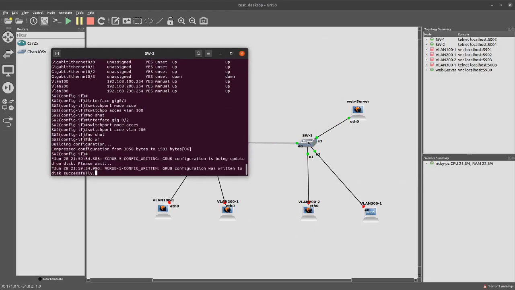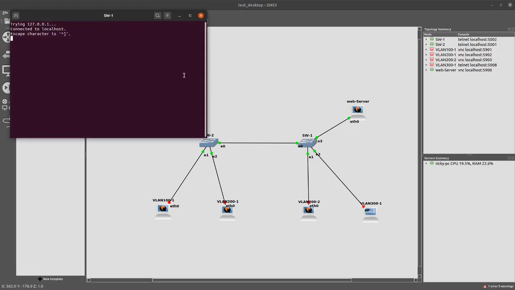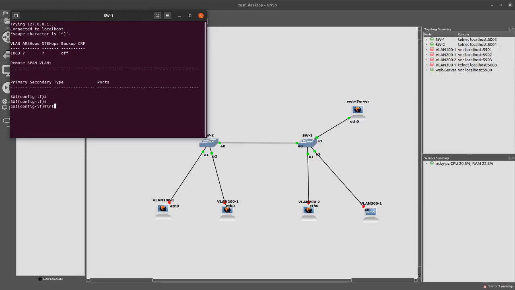Okay, now we're going to switch 1. Okay, switch 1. Next interface gig 0/1, switchport mode access, sorry, switchport access VLAN. What is this one? 200.